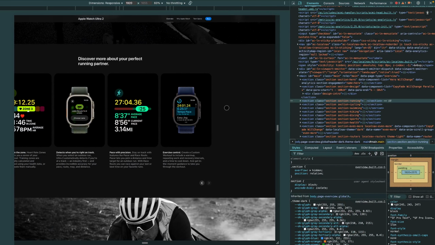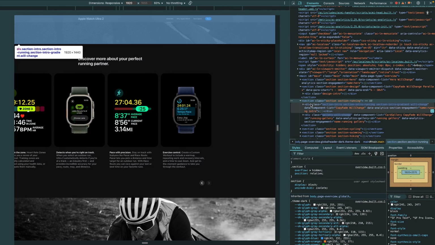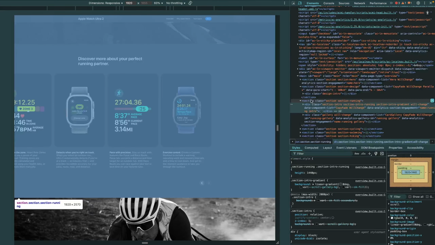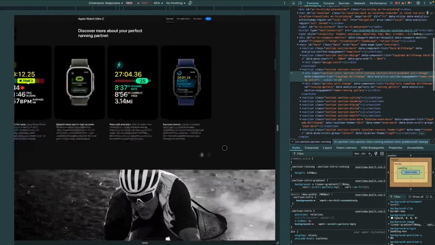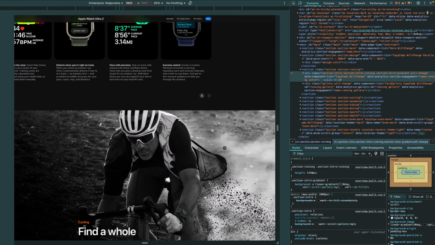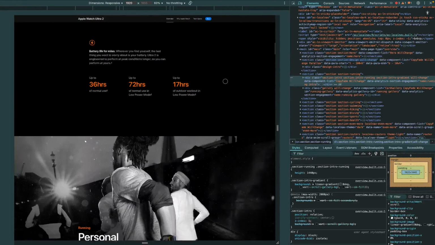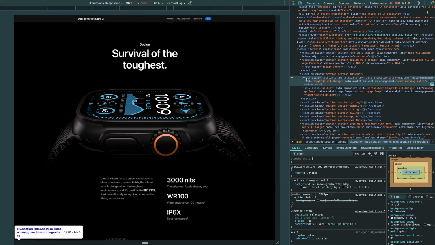Now, Figma doesn't allow you to choose between sections and divs. There are very few differences between section and divs, but you can still create an entire website with just div blocks and without sections. There are a lot more use cases for why you want to use section instead of divs to separate each section of the website, but I'm not going to go into that. But anyway, I'm just going to show you how Apple has done it, and then we're going to recreate it the same way, right?